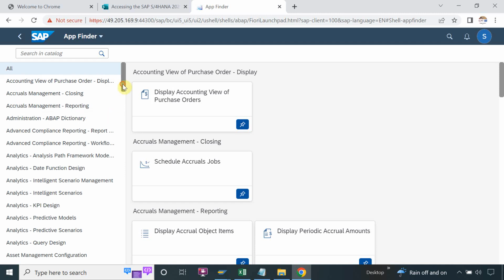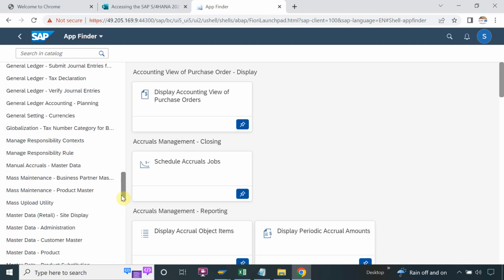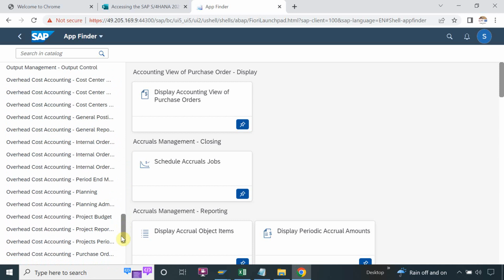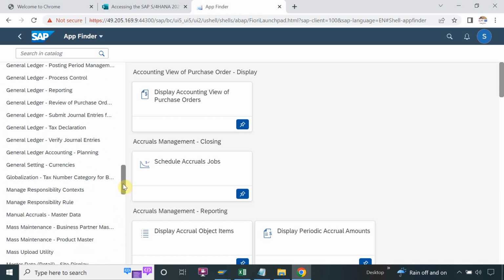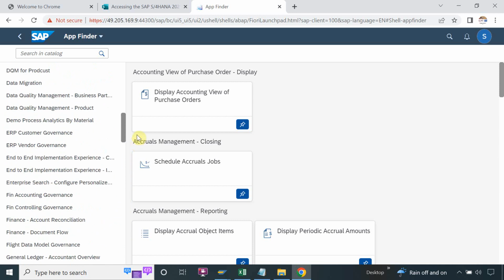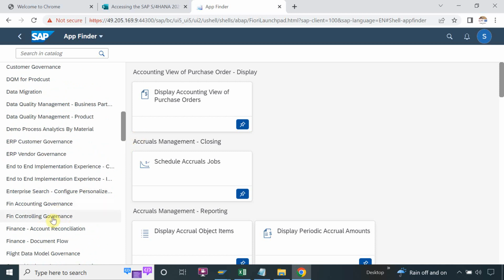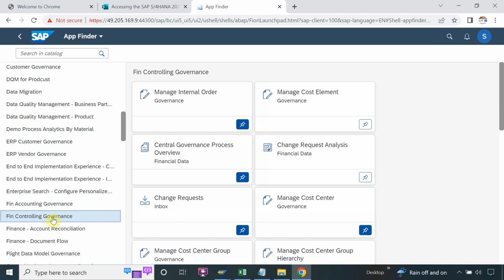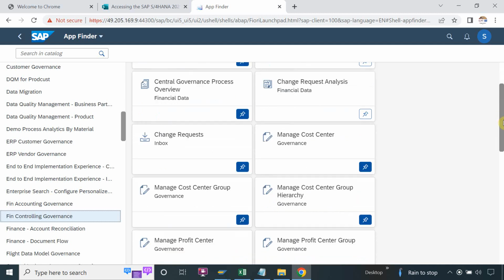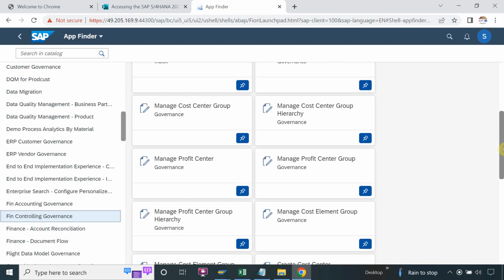Now I will drag this. If you see, this Fin Controlling Governance catalog has the tiles to create a profit center and cost center. I want a separate one for the profit center.